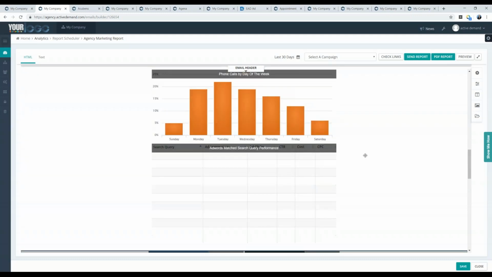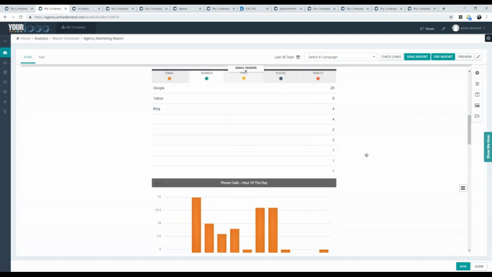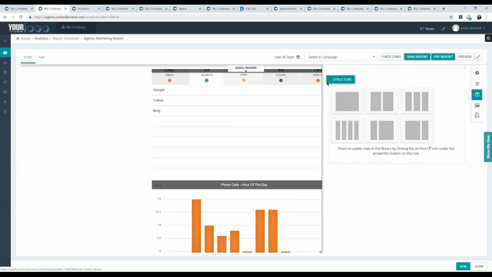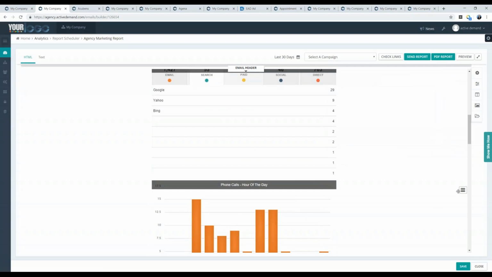The reason that I like having a lot of rows as opposed to just one big row is reuse, right? If I like what I've done, I'll save it into the library here, and then basically by archiving it, for example, email footers. I have several of the footers that I use all the time, and I save them into a library, and I drag them into all my different emails.